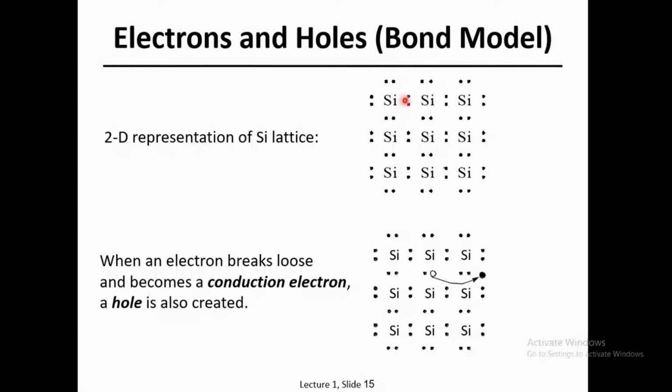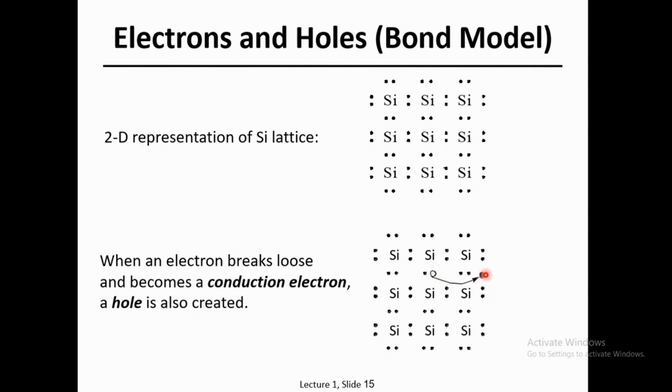Okay, so when we look at these two electrons in here or in there, we're saying that this atom is sharing its 4 electrons with its neighboring atom, another 4 electrons, to form a covalent bond. Now, let's say we're still talking about just the pure silicon. If temperature is raised, this electron gets excited and moves away.